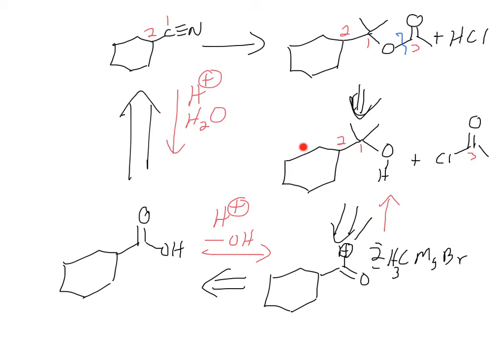And if I want to make a tertiary alcohol that has two of the same things, that can go through an ester as well. But we need two equivalents of that Grignard. So there's three take-home messages I would say from this. How do you make an ester from a nitrile? How do you make a carboxylic acid from a nitrile? How do I make a tertiary alcohol with two of the same things? Also from an ester, right? Think about these products and what they came from. That's the big take-home message from this.